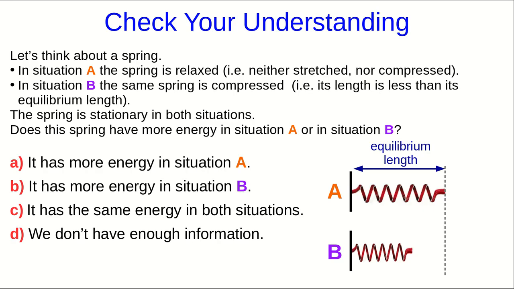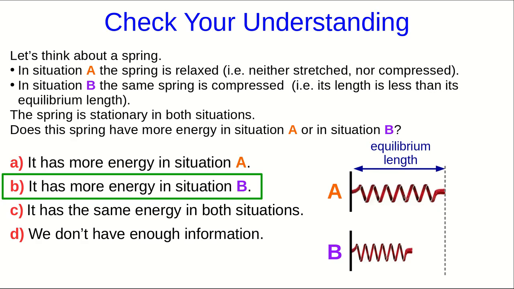And if it is pushing up against anything, it's going to tend to launch that thing. And so the answer here is B. A compressed spring has more energy than a relaxed spring. Similarly, a stretched spring has more energy than a relaxed spring. We'll see spring energy again later, but what we've already seen is that a spring has its minimum energy when it's relaxed.